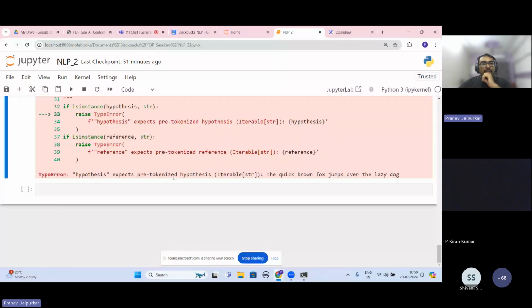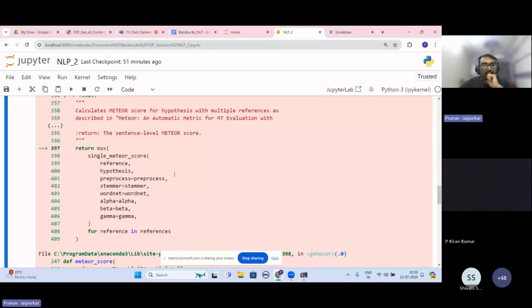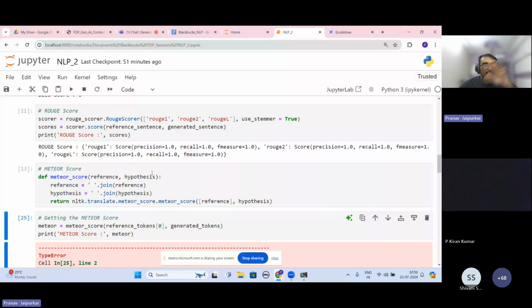The pre-tokenized hypothesis should be a list. We have already given it. You try to write till this point. Let me think what's the issue.